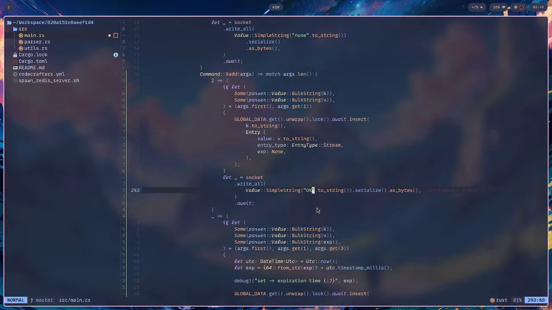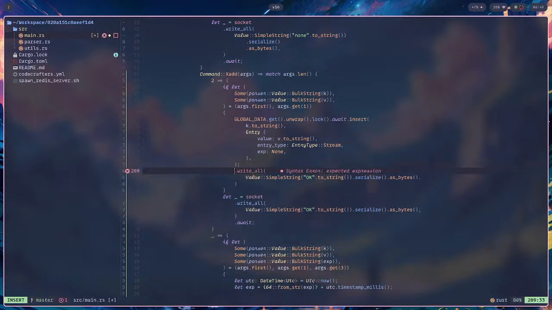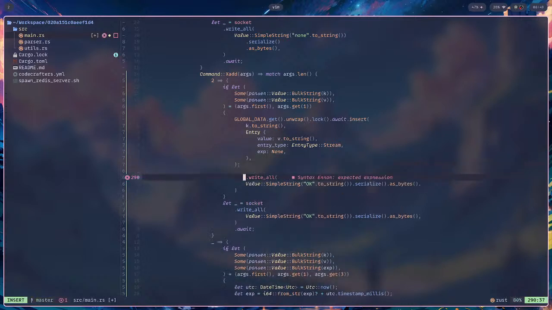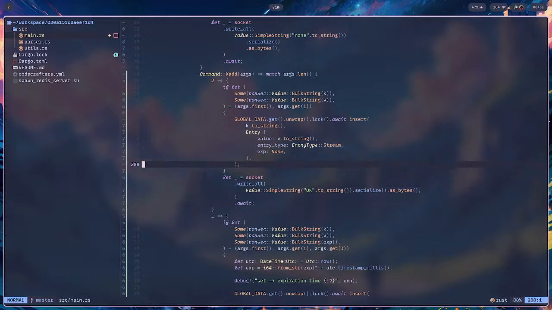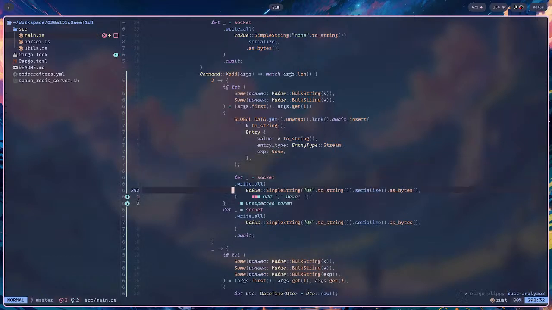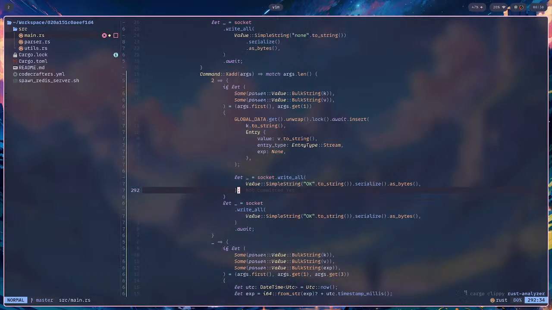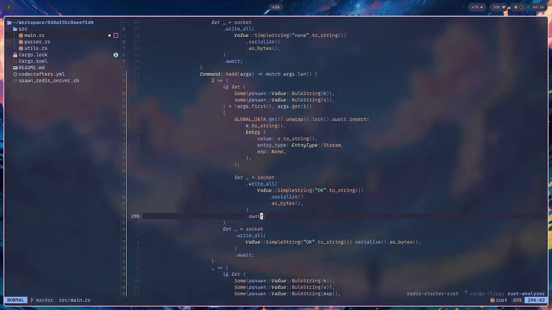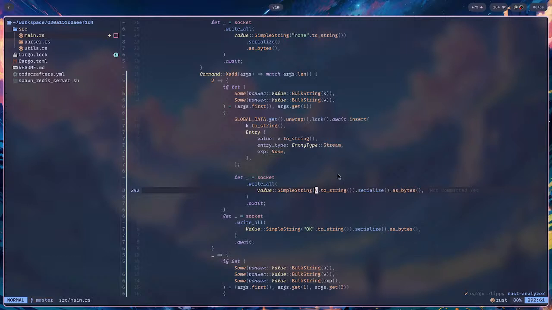And what we're going to do is respond with the value.